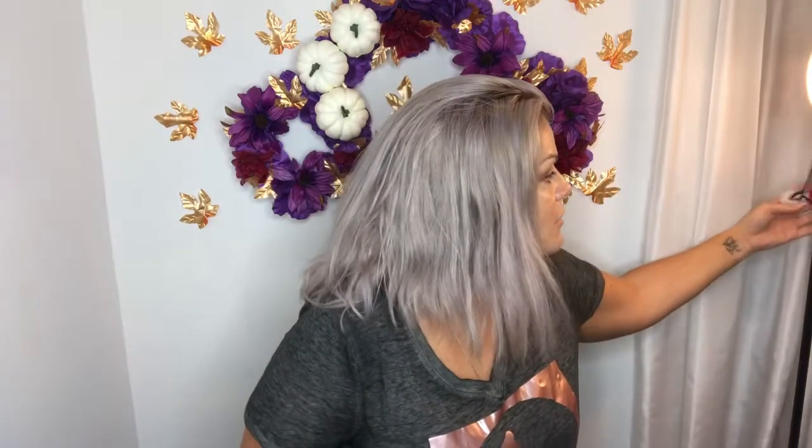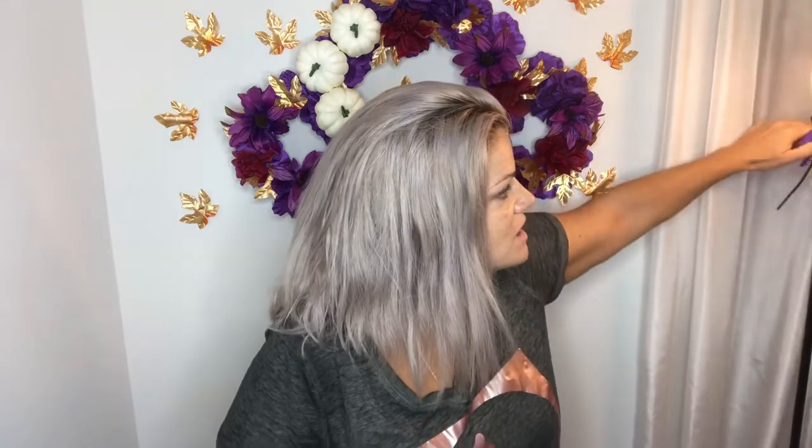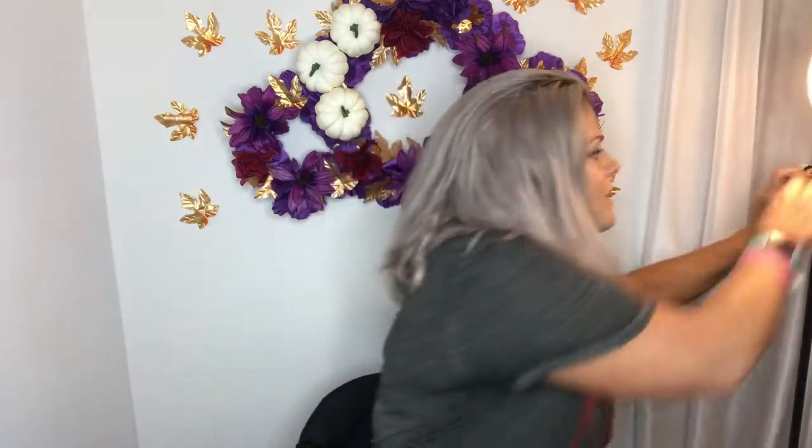She was telling me that she just has a BB cream. That's fine. You can use your BB cream, and it'll be perfectly fine because I personally like BB creams sometimes too because I'm going more natural, but obviously I want it to look like I have makeup on. So we grab a BB cream. And if you don't have all the brushes I have, don't worry because we're not even going to use them right now.